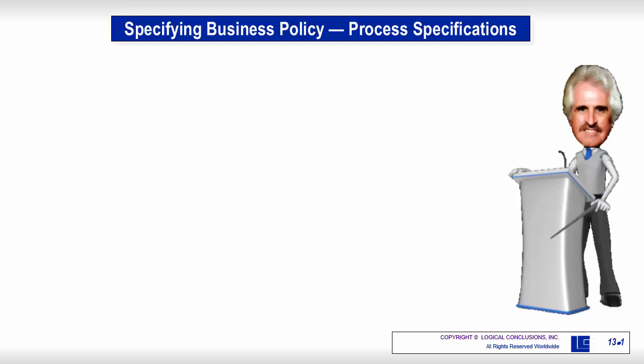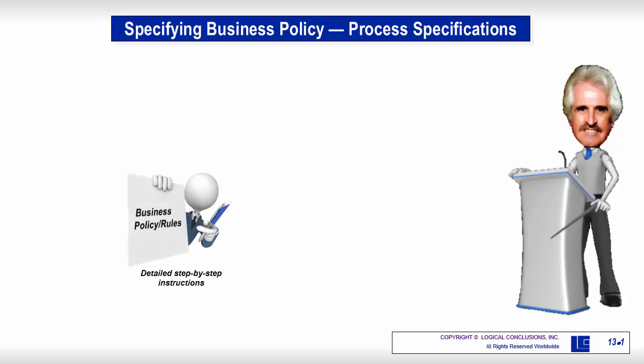This section covers another one of the detailed support specifications for our analysis process model. It's where we specify business policy via the contents of the lowest level detail processes. In other words, the actual step-by-step business rules or instructions. I use the word policy for the essential processing and analysis, as opposed to the word procedure for the processing and design, which may also contain additional instructions to accommodate the design.